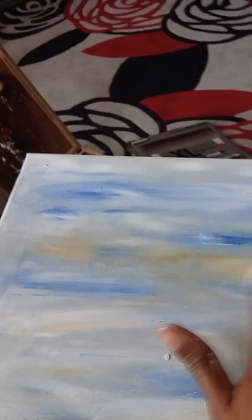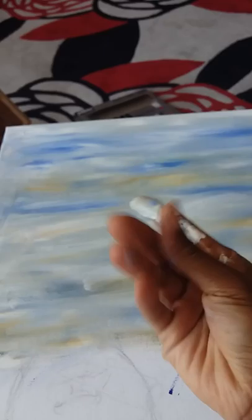Anyway, there you go. That's like a sky setting right there, and this is just using my fingers just to start it off with. If you like what I do, I'm going to upload more of the finished piece. But yeah, just a general idea of how I paint using just my fingers.